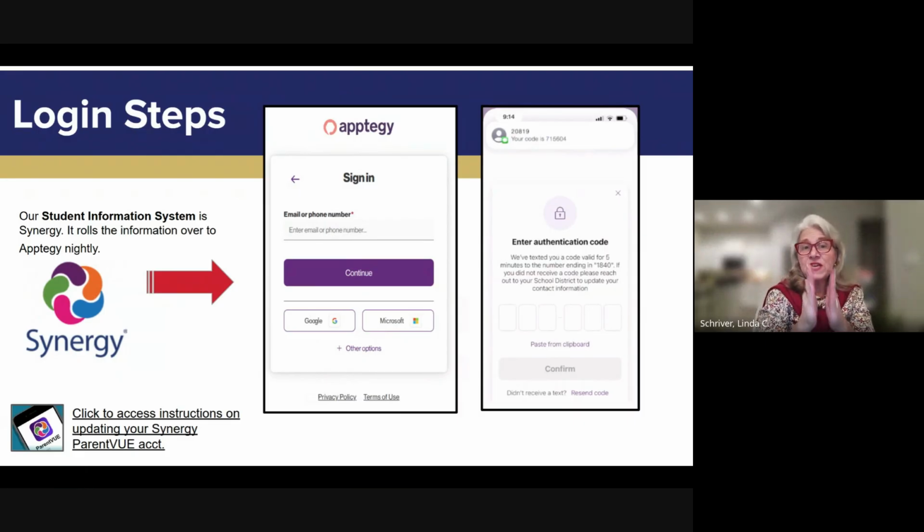After you've waited your time, you can go here to the phone number, open up the app, and type in here. You'll get a screen that looks like this. Type in the actual phone number of the device that you're on, the device that's connected with you in Synergy. Then it'll push out an authentication code. I don't know if you could see it, it's so little, but it's up here. It'll be a text code that says your code is, and then you put that code in and you're in. Got it?